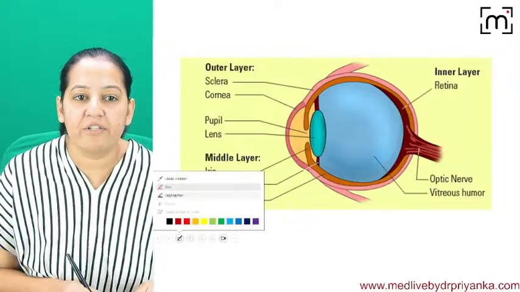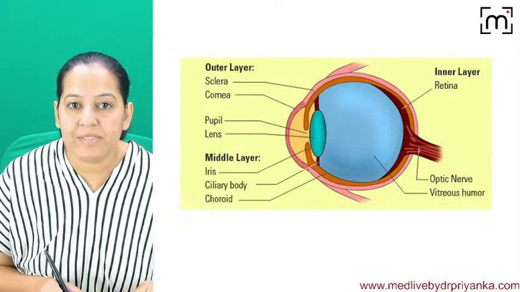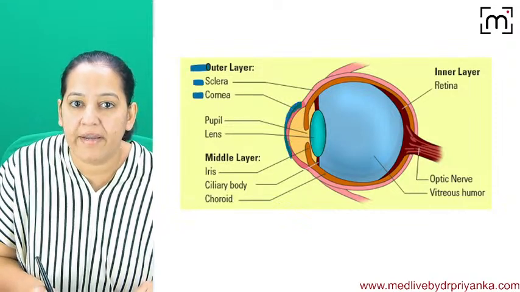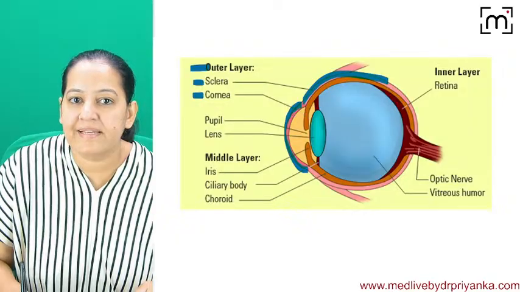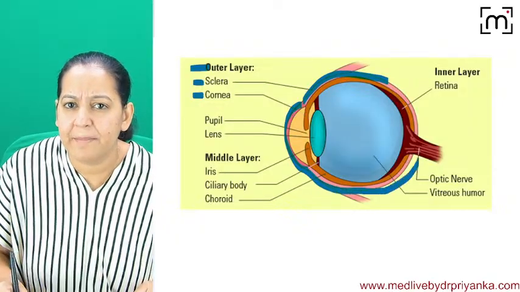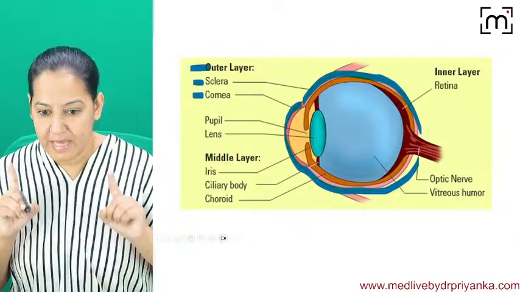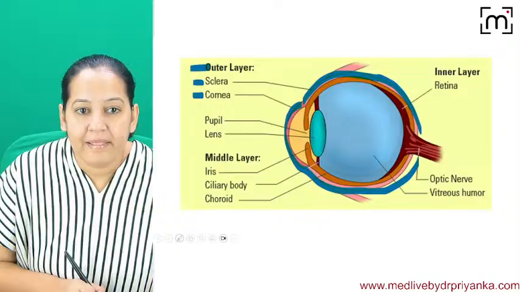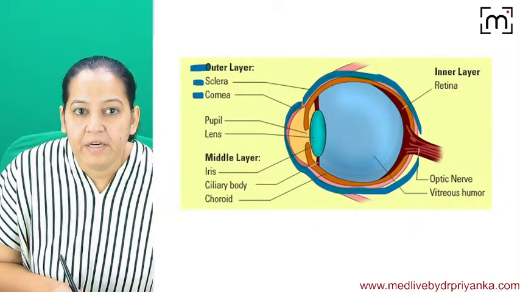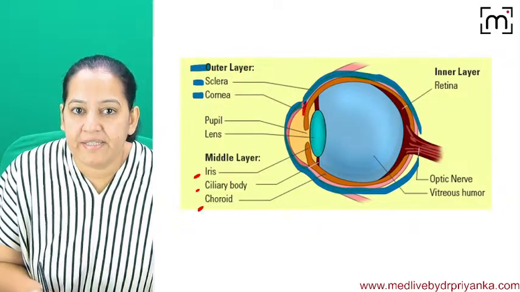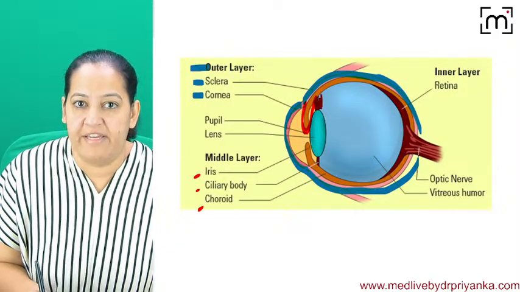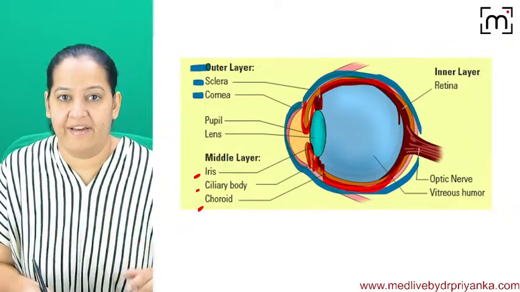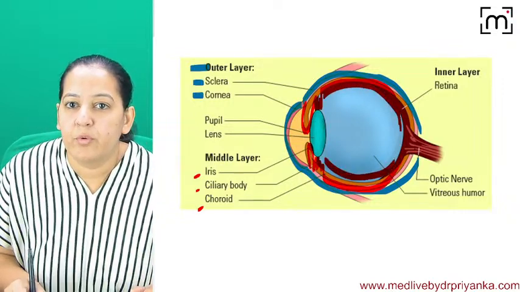The outermost layer, I will show. You can see here the outermost layer. The outermost layer has 2 things, sclera and cornea. You can appreciate this is cornea and this is sclera. Appreciate the thin pink lining. So this is the outermost layer, cornea and sclera. Then we come to the middle layer. The middle layer has iris, ciliary body and choroid. You can see this is iris. This is ciliary body we have here. And this is choroid. Iris, ciliary body and choroid. And the innermost layer has the retina. So this one is the retina.